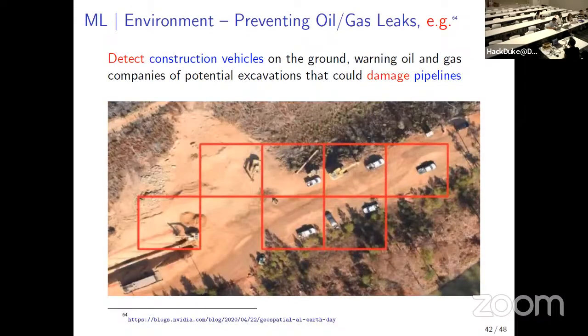This is another application. Lately we are seeing this kind of attacks or problem with the leaks, right? Especially happening in, of course, the seas or oceans. But this one is an example on the land side. You located some pipelines underneath, and if there's some kind of construction, you monitor them and you kind of warn these guys, okay, there's a pipeline underneath, be careful, don't mess up with that, right?